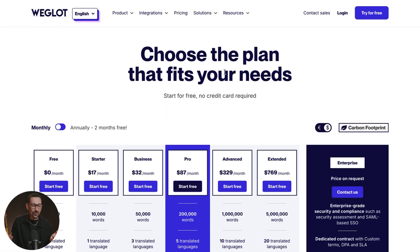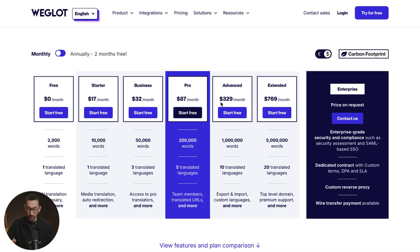You may be wondering how much this costs. On their pricing page, you can start your plan today for free and translate 2,000 words. So you can test it, see how good the translation is, and test it against your language skills for free. From there, the pricing is really affordable. When you're thinking about multiple languages, you'll start at $32 a month USD. This pricing is probably where most people will fall, and you can go up to a million or five million words as your site grows. Most of my clients get the Business or Pro plan, which gives them more than enough words and languages.